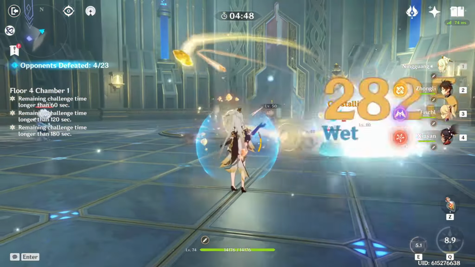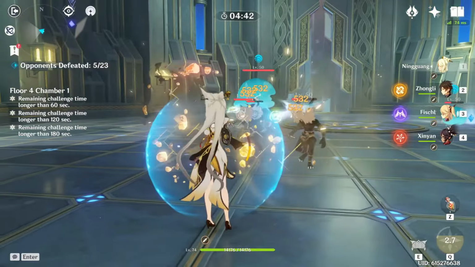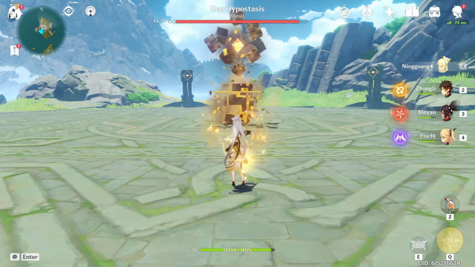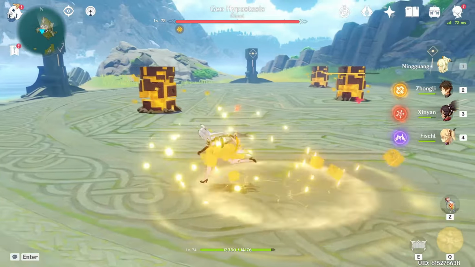Her ult is always of use. You can't really mess it up unless you're far away from the opponent. Then they won't track. But even with like the Geo boss, you can use Ningguang creatively like this, shooting at the pillars from afar without having to get close, regardless of it not having the auto lock on.